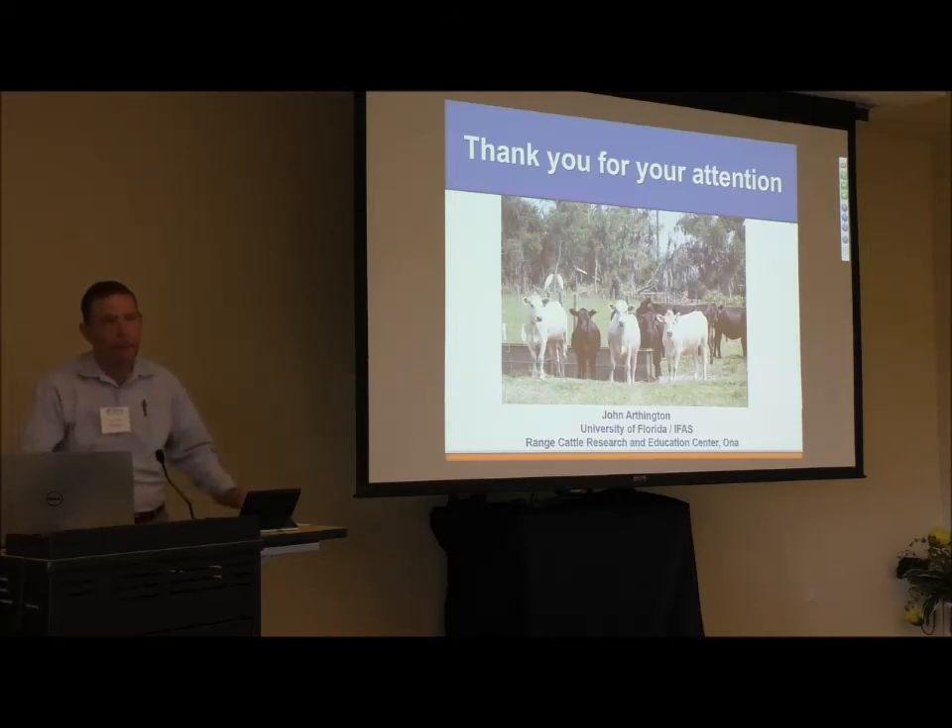Q: Does the fertility of the Ona White Angus cows compare favorably to the rest of the herd? Yes — these are our most fertile females at the center. However, people could argue that you're getting some hybrid vigor, so you'd expect them to be a little more fertile. I can say they are our most fertile cows, but I do believe we're getting some hybrid vigor still that you'd expect to lose a little bit as generations go on.